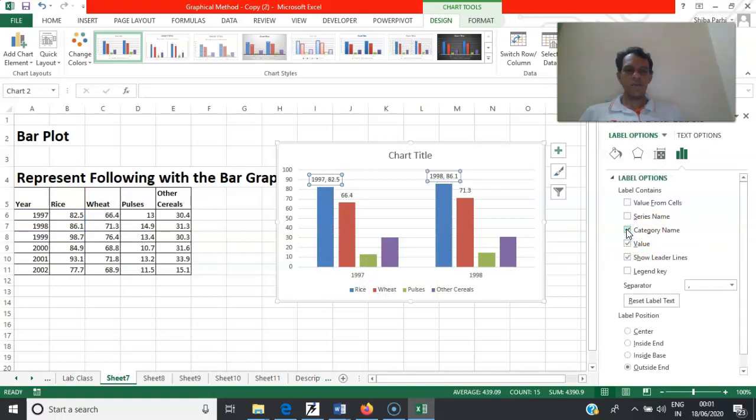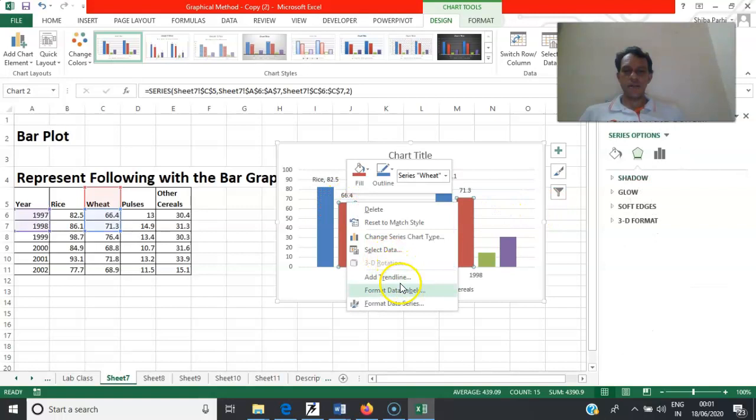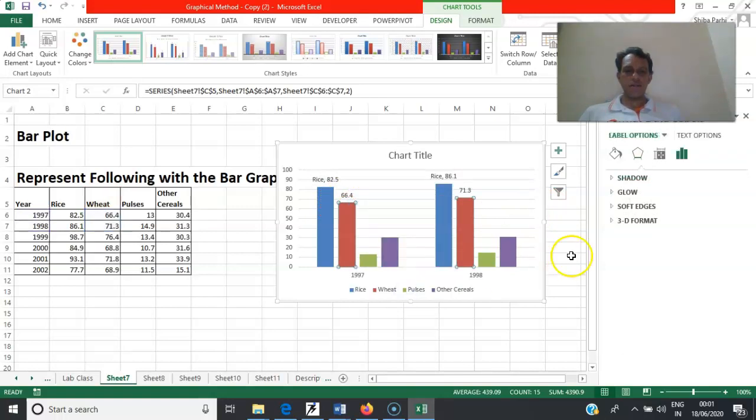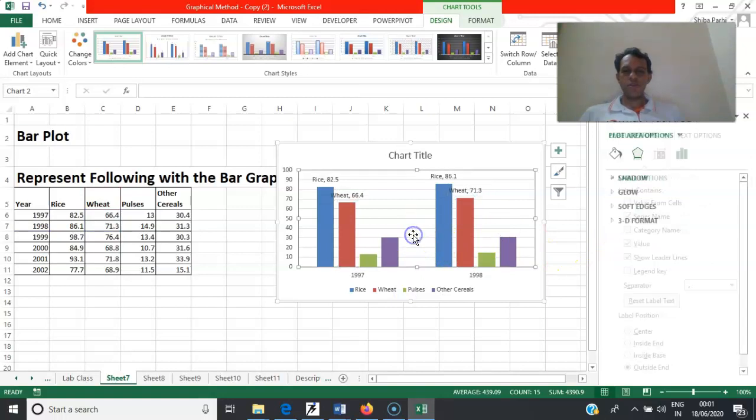Can you see the category name, year, is already there, and the series name. This is all about the rice. Similarly, I want to add the format labels, then a series name. I can put the weight. So like this, I can also do this.